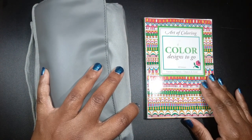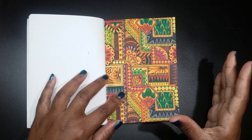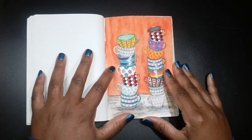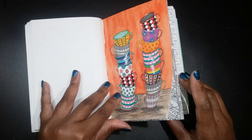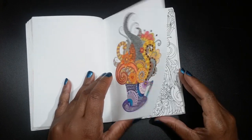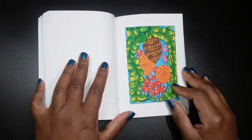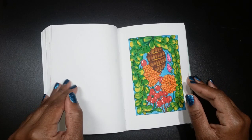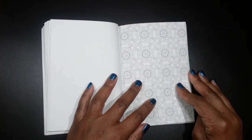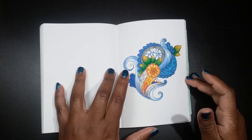And I discovered something, guys, that I wanted to share with you. Okay, this is what I discovered. As I was going to the doctor's offices and doing some of these pictures in this tiny travel pocket-sized coloring book, I noticed something. And what I noticed was, hey, I'm sitting here for 30, 40 minutes, sometimes even an hour at the doctor's office, and I'm able to get almost a whole picture done just coloring while I'm sitting here waiting.